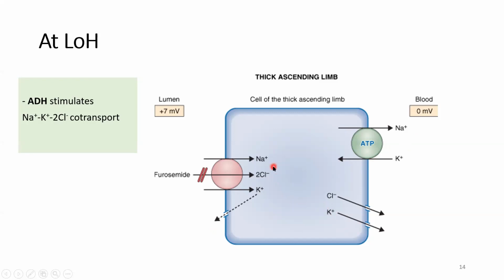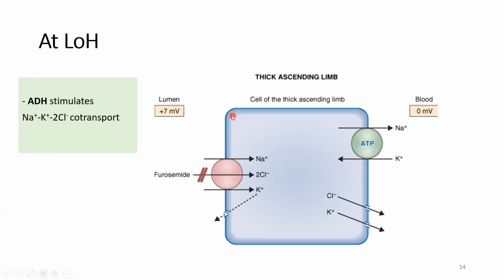The main point in this segment is that this symporter plays a very important part in the concentration of urine. Remember this. We'll be discussing this under water homeostasis. This symport mechanism is crucial in concentration of urine. The second point to note here is that sodium is reabsorbed without water. This is the single effect. This segment of the nephron, the thick ascending limb of loop of Henle, is where the single effect takes place. Sodium is reabsorbed, but water is not allowed to follow it.